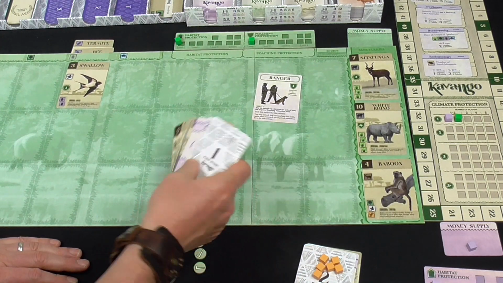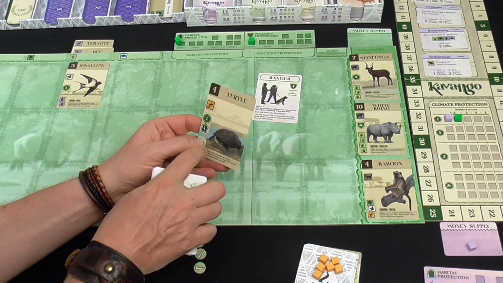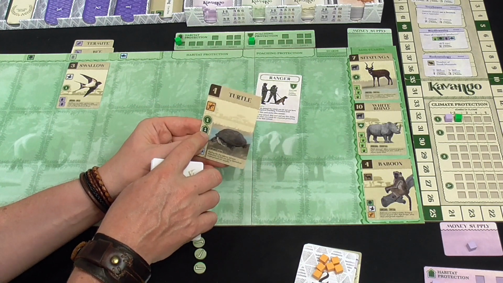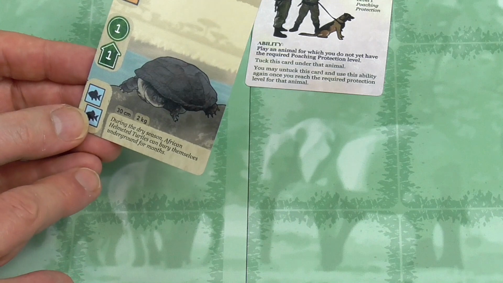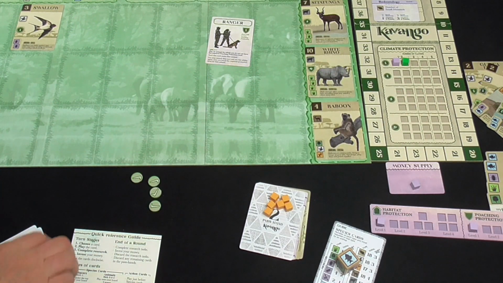So Oppo to go first. They're looking for the highest value, which is the turtle. They've got 2 fish now. They've got climate protection level 1 because I created it, and they've got habitat protection. They're taking the turtle. During the dry season, African helmeted turtles can bury themselves underground for months. That's another 4 points for them. They're doing well.